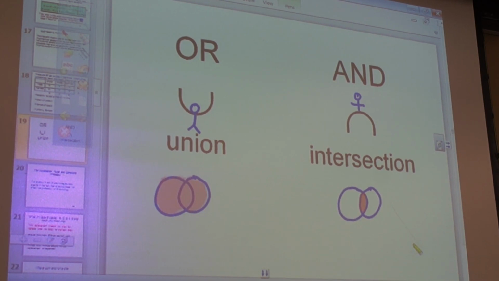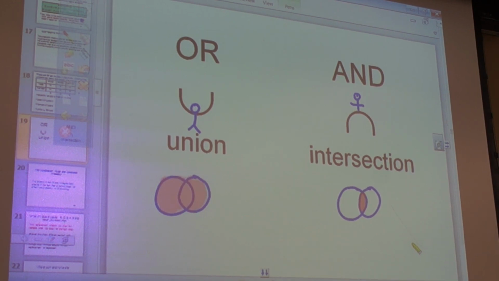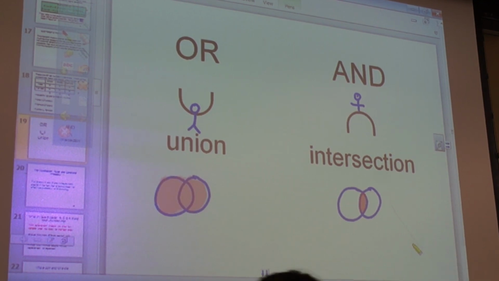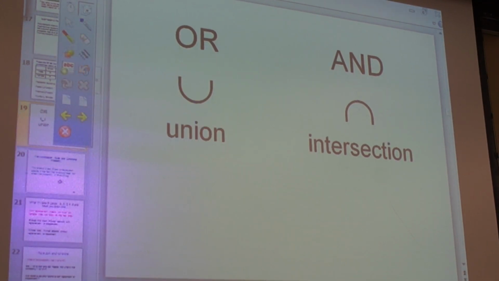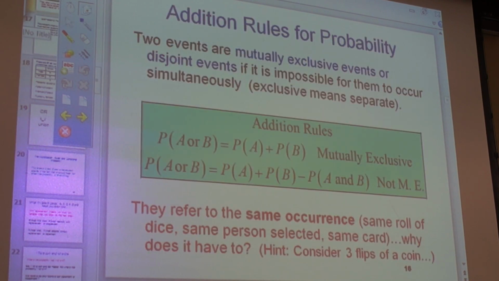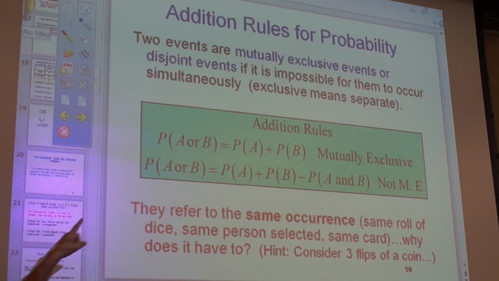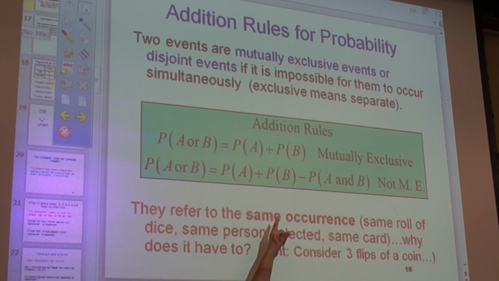We're going to go through that a lot. Did we go through it a lot last semester? So everyone say it with me. Or means add. Ready? 1, 2, 3. Or means add. Perfect. And means multiply. Ready? 1, 2, 3. And means multiply. If you know those two things, it's going to put you in much better shape for the exam. If you don't know them, you're going to be in seriously bad shape for the exam. You need to know that. It's really important. And if you look at the rules, addition rule, or means add. And we're going to look a little bit at the multiplication rule in just a few minutes.